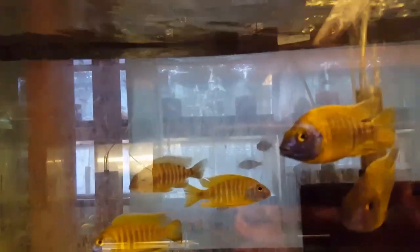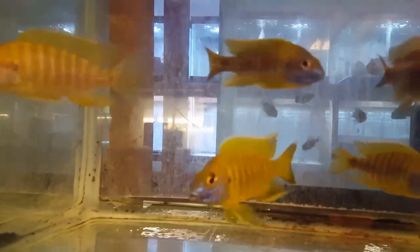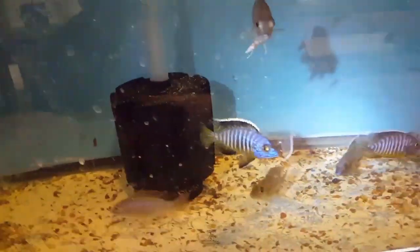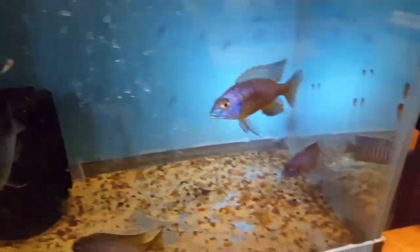Some more beautiful Malawi chidunga rocks, three and a half to four inch — hopefully you can see the gleaming yellow in these guys, really really nice. Also got some three and a half to four inch red top lawandas. Down here are the midnight peacocks and these guys are looking really good — three and a half to four inch, really pretty fish.